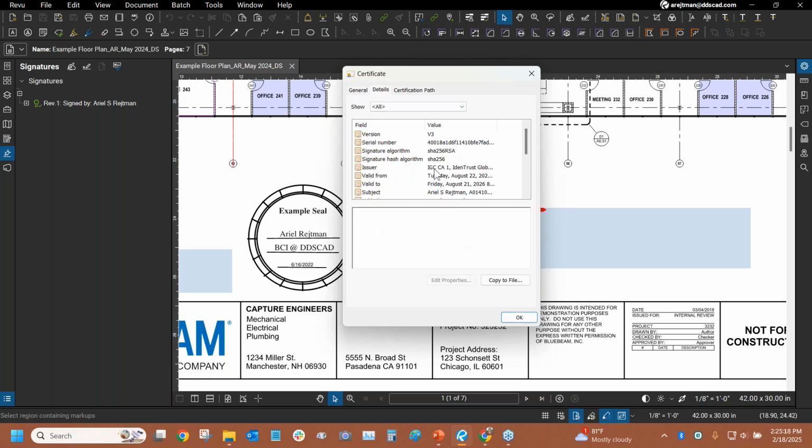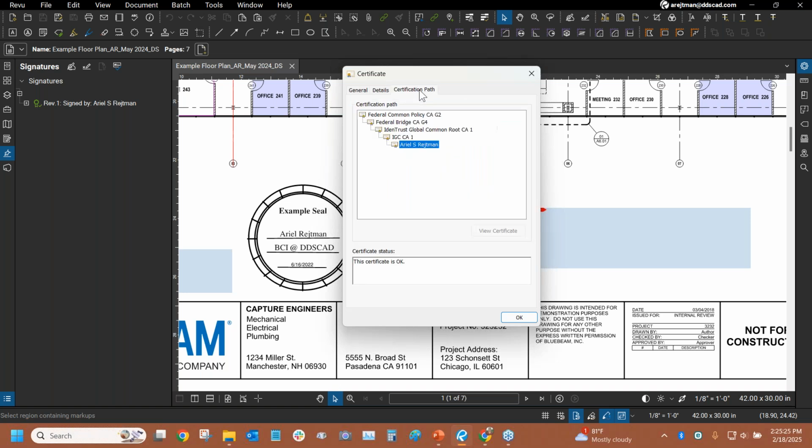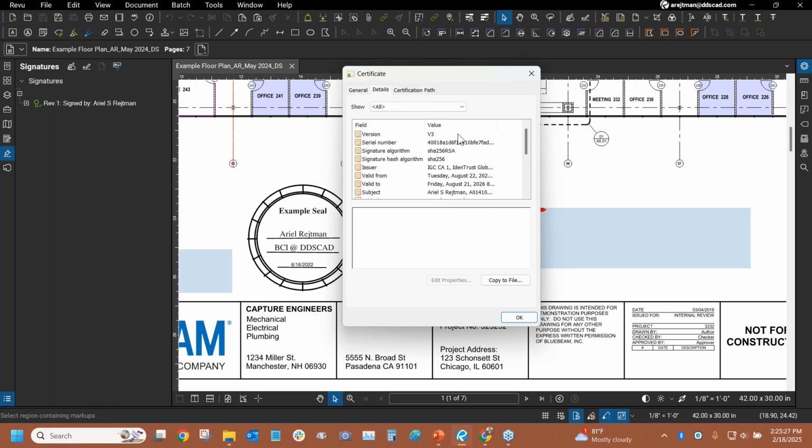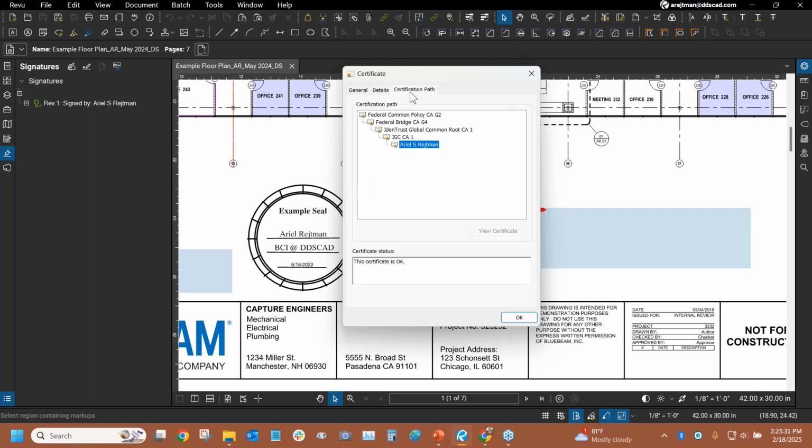The issuer here does give us some information, IGCA1, IdenTrust, so that helps a lot. A lot of this is important information that can be used to verify the validity of your signature. Luckily, none of this can be used to have somebody else use it nefariously. But the certification path also gives us more information and tells us about 2 files that are very important that I'll talk about, I think probably now or maybe a little bit later as we go.